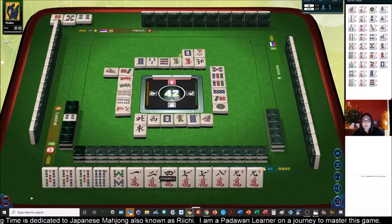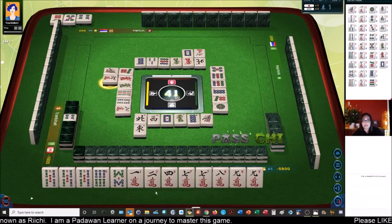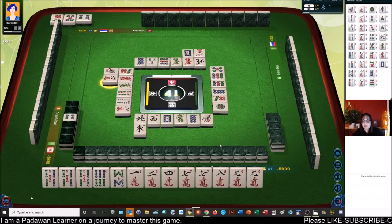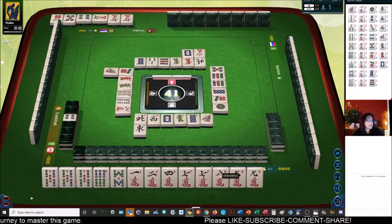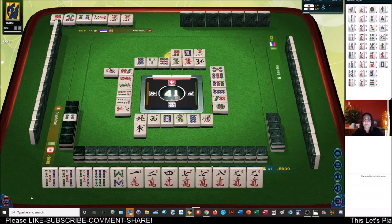Otherwise, everything else in the hand is connected. So we don't have any isolated tiles right now. We do have some redundancy, though. We're staying concealed, so I'm not going to take it. I wouldn't have gotten it anyway. Hi. Oh, Marcia. Six dots. She already said. Sorry, I was trying to catch up on chat. It was already there.